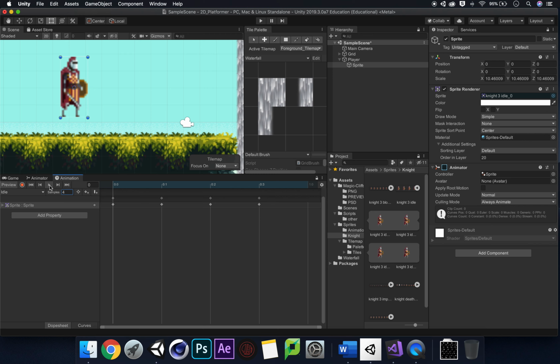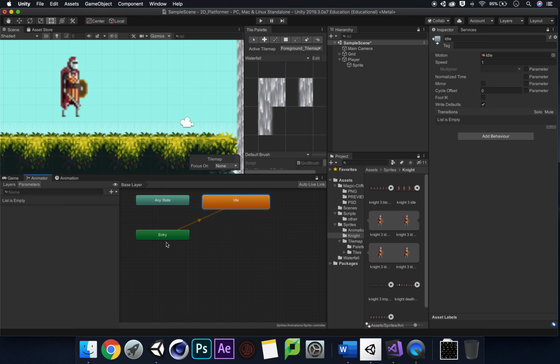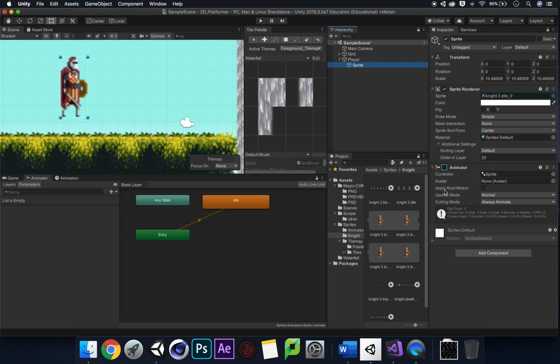Cool, fantastic. So once we've done that, we need to put together another animation to transition to. Because I've clicked on sprite, I'm just going to make sure we can't see that at the moment. Okay, alright, let's click on animator. And there we go. You can see that already, because as soon as you create a brand new animation, it creates an animator if your sprite hasn't already got one. So there it is. And I don't know why we can't click and show that. We'll have a look at that in a second.